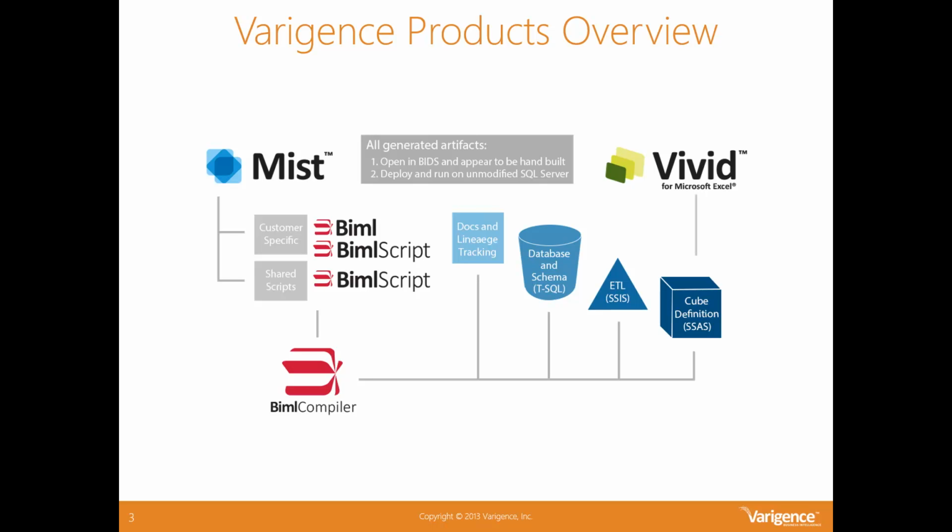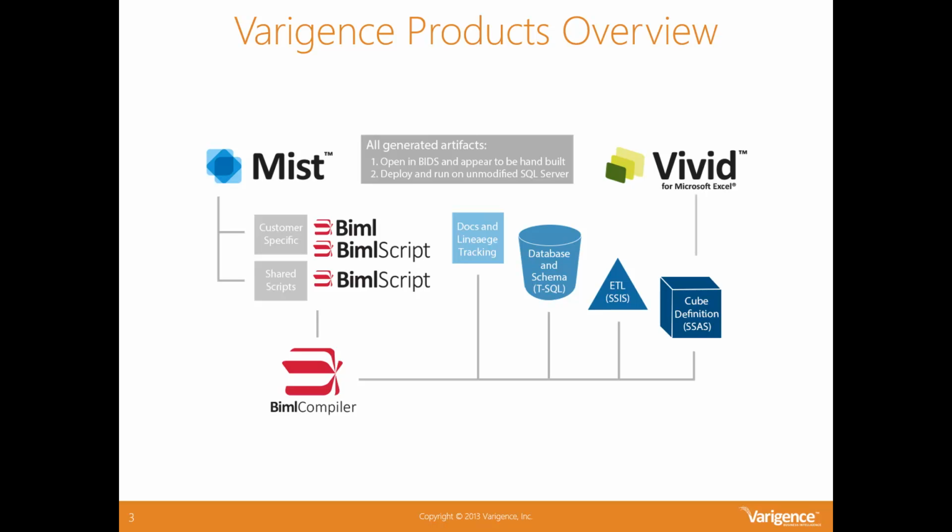out of your development experience when using these advanced business intelligence and data warehousing tools. And finally, Vivid, which we won't be covering in detail today, is an add-in for Excel that enhances the business analyst experience when using Excel pivot tables in order to access data in cubes or tabular models.